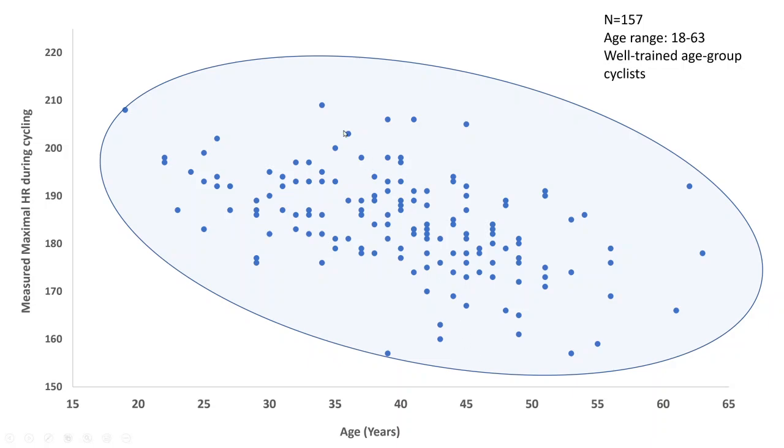And basically what you see is at the same age, you can have big variation in maximum heart rate. So I don't recommend using these formulas for that individual determination. It says something about the population, says something about aging, but isn't very useful at individual level because of this spread.